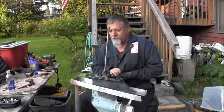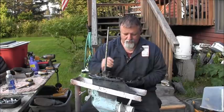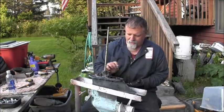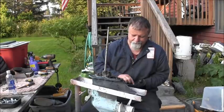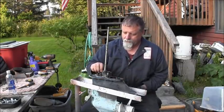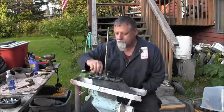And then we put the bolts back. This has got the different size ones. It's got shorts in the back, longs in the front. Sorry about that seaplane. It's a little bit noisy.